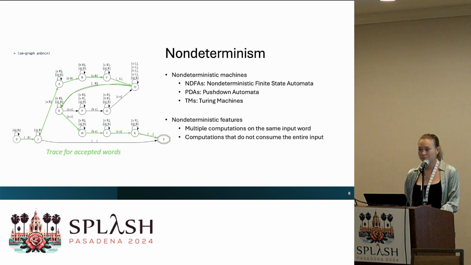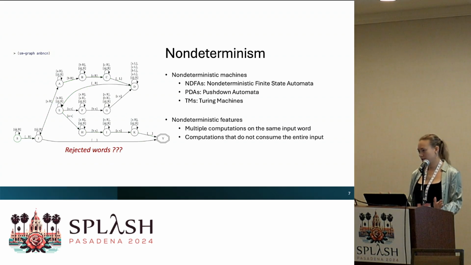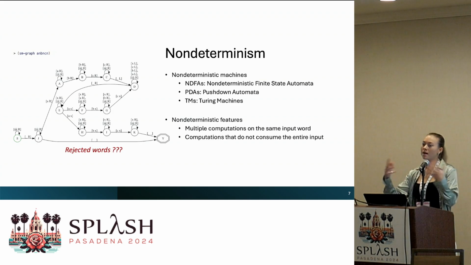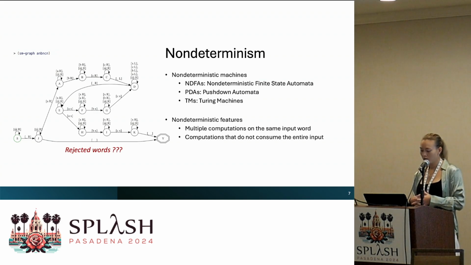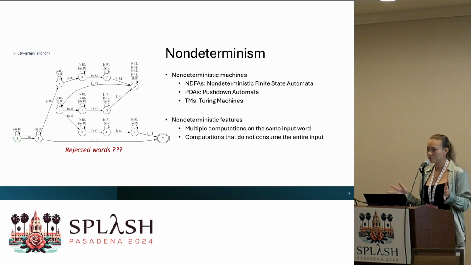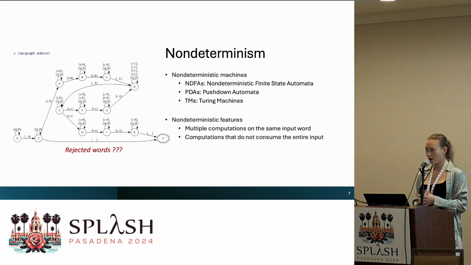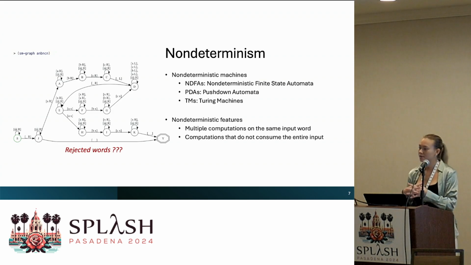However, if a word is rejected, no trace is generated. And FSM makes that choice, and we'll see why. Essentially, it would be more confusing to the student than it would help them to trace every computation exhaustively. But that leaves the student with no debugging tool, no help to understand non-determinism whatsoever, which is why we came up with computation graphs. They are the only FSM tool that capture non-deterministic behavior for rejected words.